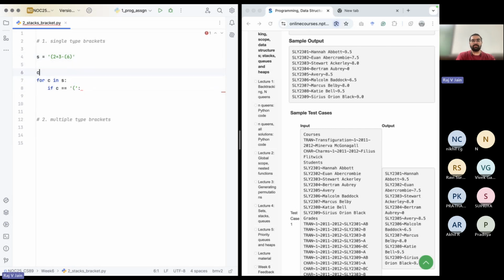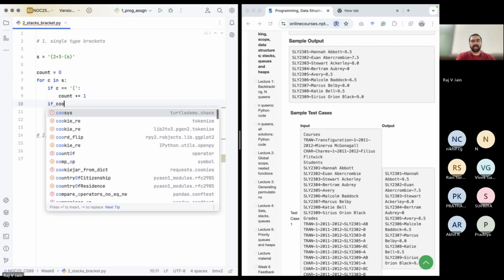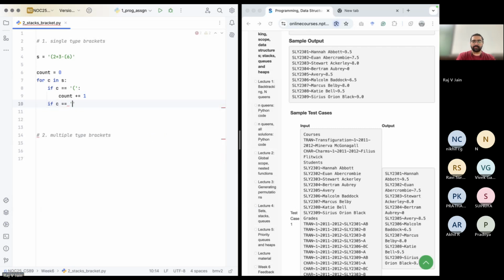What I will do is keep a count, starting at 0. I will increment the count whenever I see a left parenthesis, and if I see a right parenthesis, I will decrement the count. This tells me at any moment how many mismatched parentheses there are.